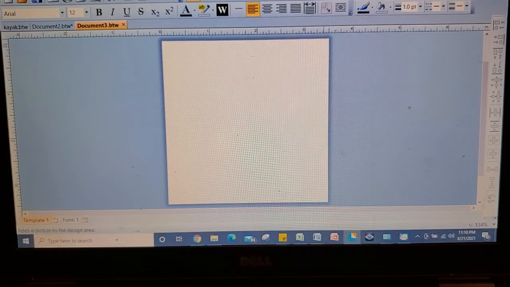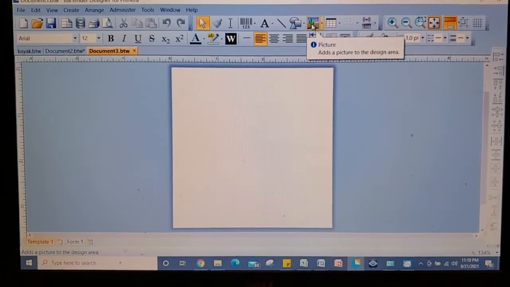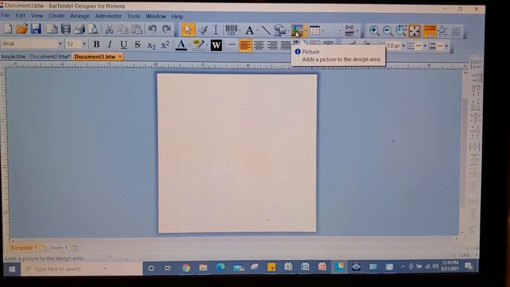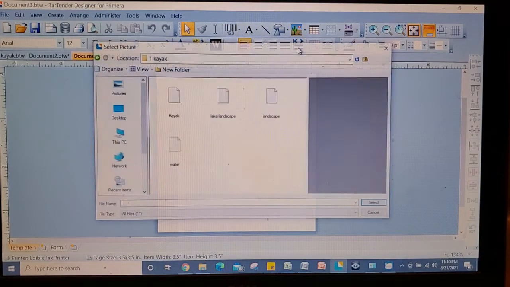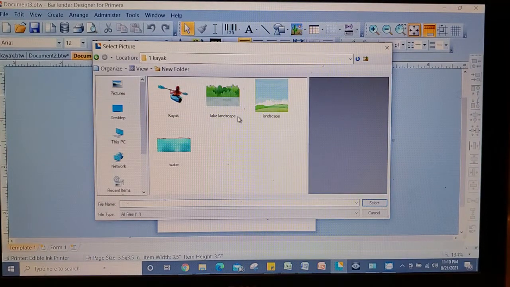I'm going to start by inserting my first picture, this little icon up here. There you go, the little icon will insert your picture. Insert from File. I have my 4 graphics that I want in one place, and I'm going to layer these. The one that I want in the back, I want the sky to be in the back.